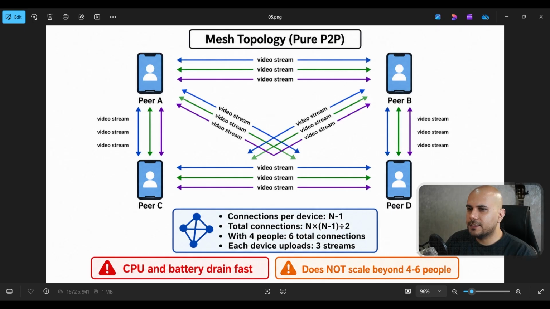In this architecture, every participant connects directly to every other participant. No server needed, but each device uploads n-1 streams at the same time. So the problem here is very high CPU, battery, and data usage, and the phone of course overheats and becomes unstable with 4+ people on mobile.